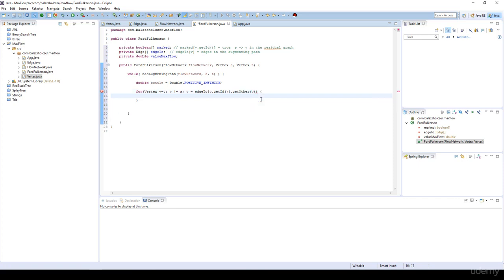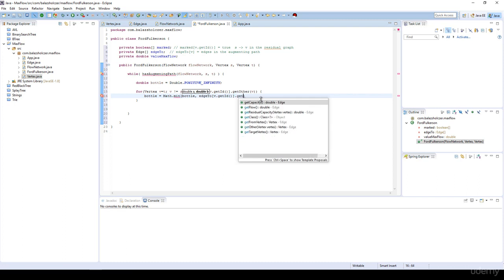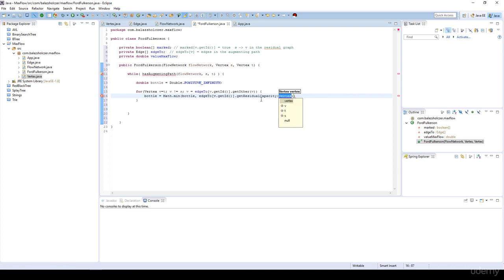Then we have to calculate the minimum. So bottle is equal to Math.min of bottle and edgeTo[v.getID()].getResidualCapacity on v. Very important, we have to get the residual capacity on v.